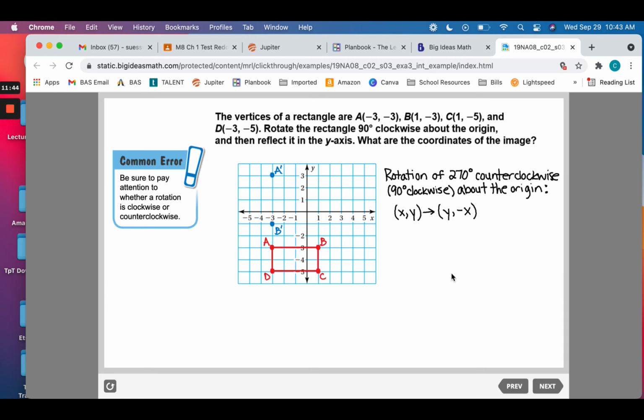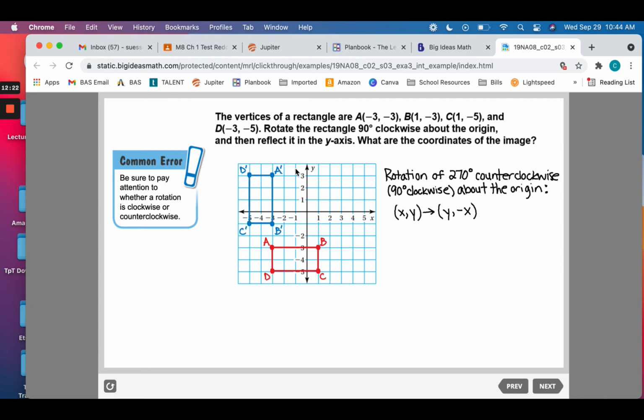Okay? Max, you're going to help me on the next one. So on D, we have negative 3, negative 5. First we flip them. And then what signs do they have? Negatives, both of them. Let Max help me. So the first one becomes negative 5 as the x, so that one stays negative 5. But then we have to do a negative and a negative, so it becomes a positive 3. So that's why you see it's graphed up here. Okay? All right. So there's the rotation.